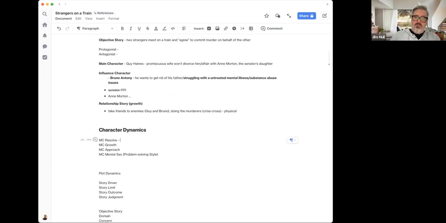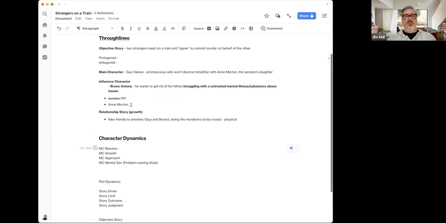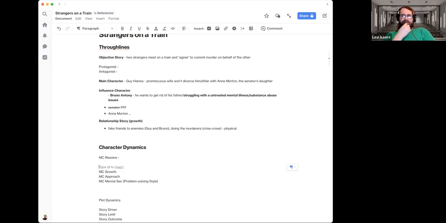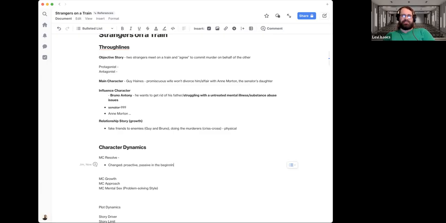So for the resolve, it's either going to be changed or steadfast. So for Guy, how do we see him? You compare the end of the story with the beginning. Has he changed his resolve or has he remained steadfast? I mean, this was hard for me, and I don't know if I really have an answer, but he feels a little bit different, I guess, at the end. Like maybe he's being a little more proactive or something. But that was really because he felt a little bit passive at the beginning and then moving a little bit more towards, but it felt very subtle to me. So I could definitely be convinced on other ideas.